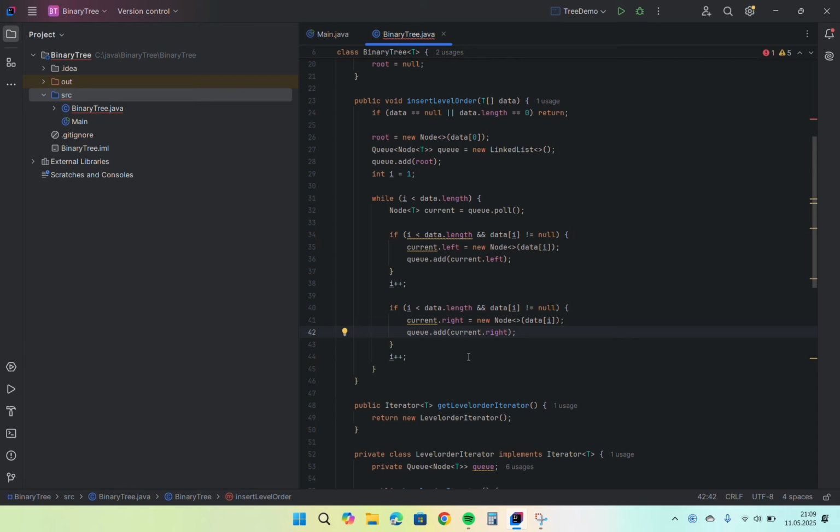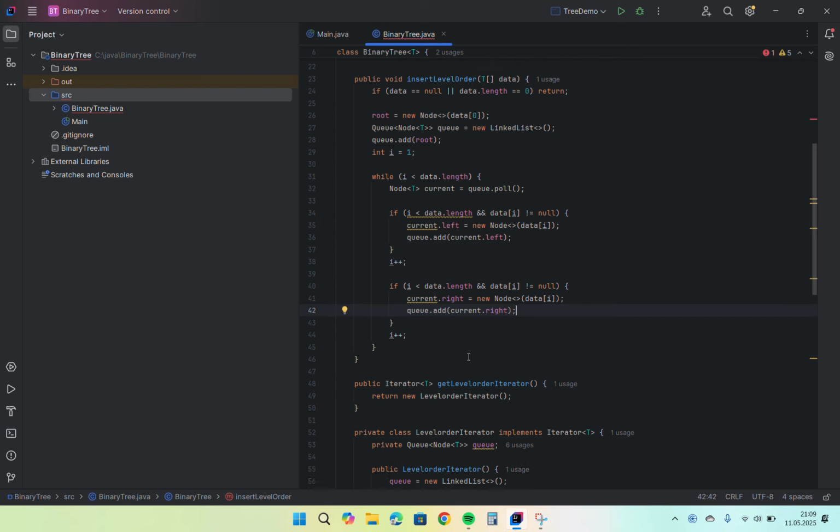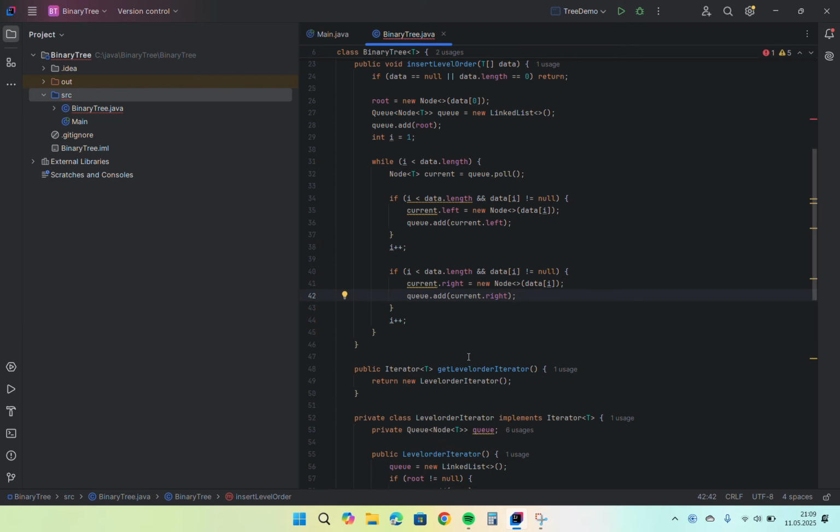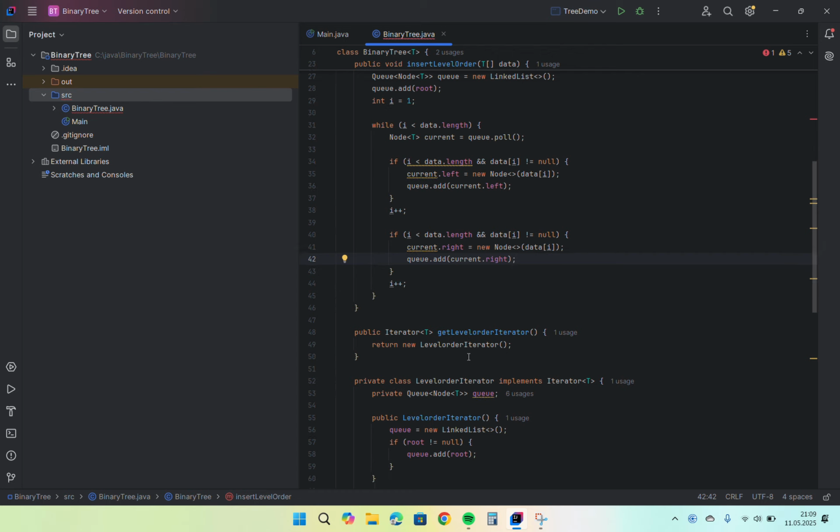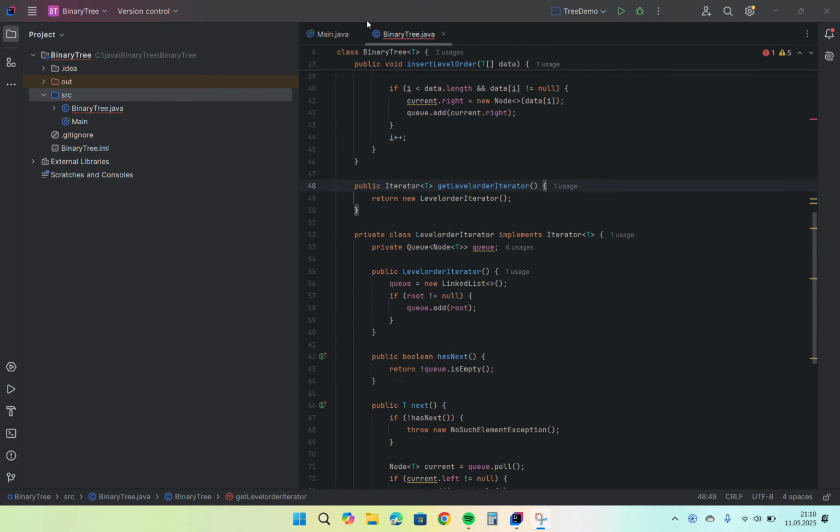Let's continue. We create an inner class inside BinaryTree that implements Iterator T, and the iterator uses a queue to manage which nodes to visit next.